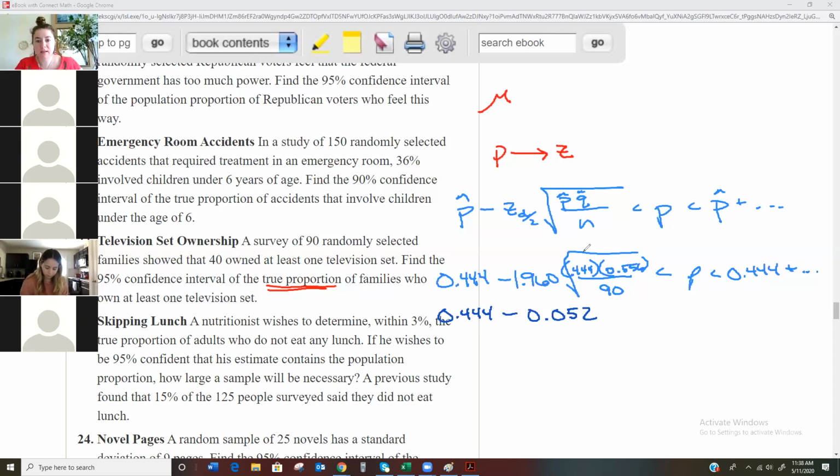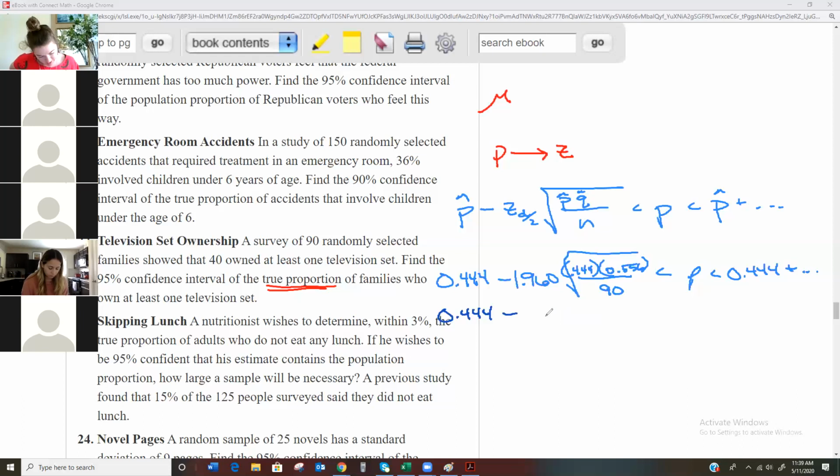Okay, so, because I got that too. I might have messed up here, guys. So square root answer. Oh, you're right, I forgot to multiply by 1.96. Okay, thank you for insisting that that was not right, because that's not right.